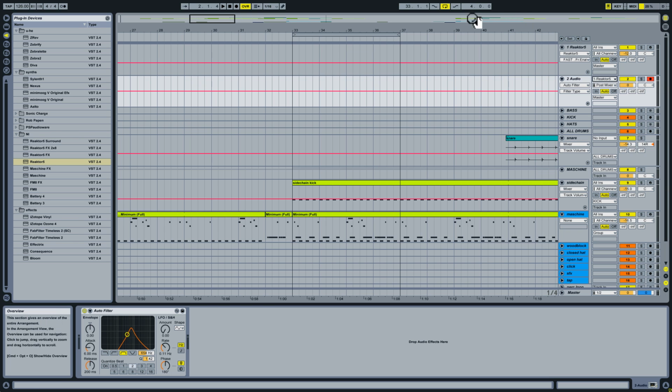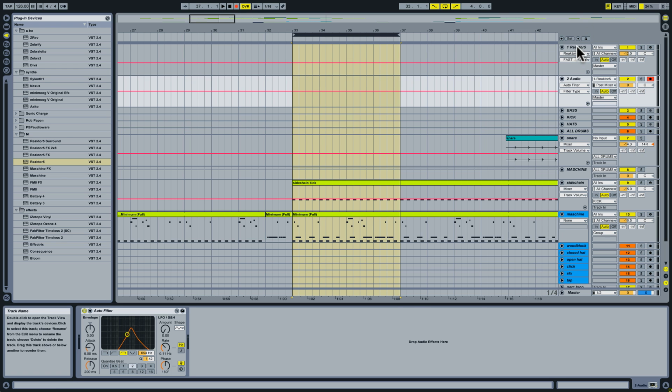And then in the punch in and punch out section, I am going to set it to record within this space where the loop brace is. So I'm just going to select punch in, and here it's set to this position 33. I'll also activate punch out, and that will set to 4 bars. And then when I get my master transport going and I play this, it will begin to record the loop.